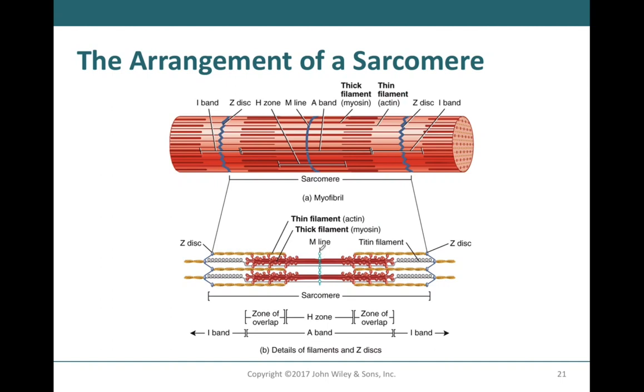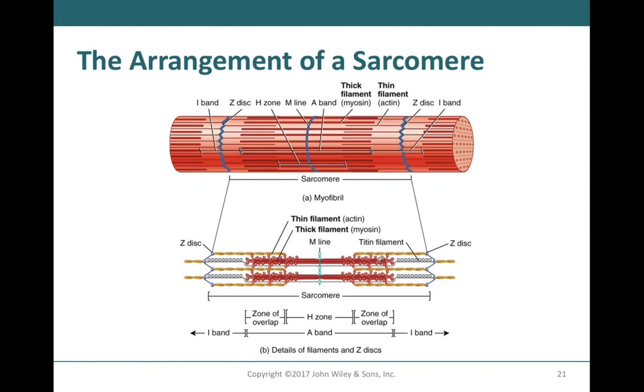Now along the center of our sarcomere, we're going to have the M line. I'd like to think that the M line stands for the middle line. So the M line is going to be found right in the middle. On either end of the sarcomere, we're going to have two zigzag structures that are shaped like Z's, and this is known as the Z disc. I also remember the Z disc is found at the ends of the sarcomere because Z is found at the end of the alphabet. We'll also have another filament known as titin, which is an elastic filament, which is going to help our muscles retain its shape after we have contracted.